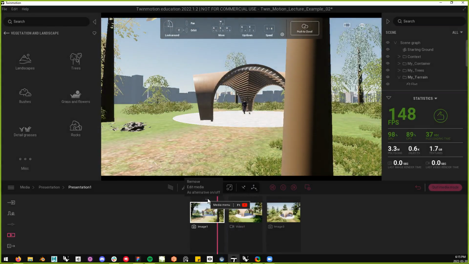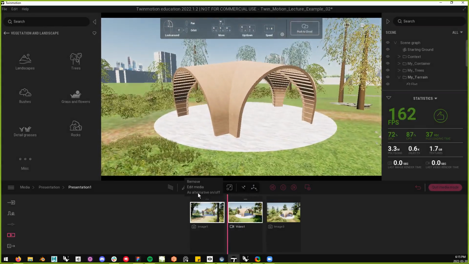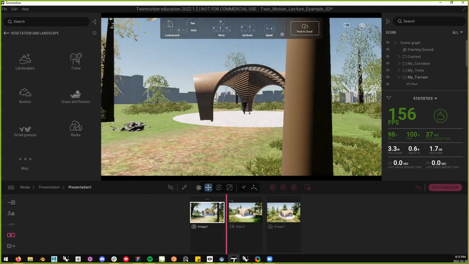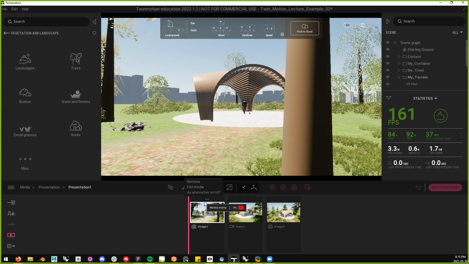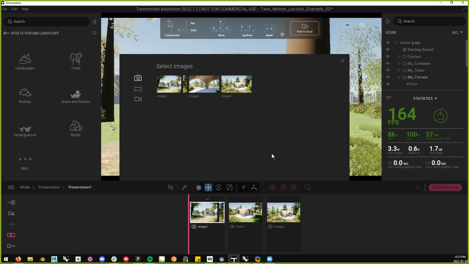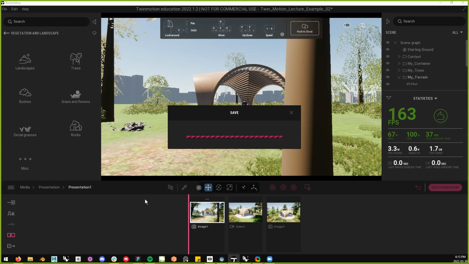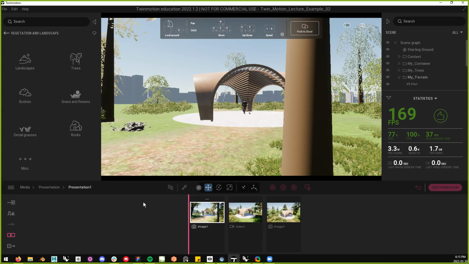Oh, I guess not. I guess you're going to have to remove it manually. Yeah, did not know that. I thought you could just drag and drop it, but I think you have to manually remove it and drag it back in by doing add media, presentation. Cool. Okay, so now that we have our presentation, I'm just going to save really quickly.